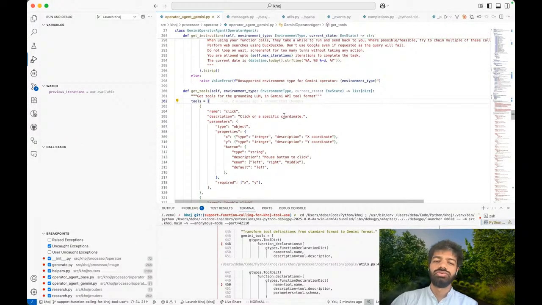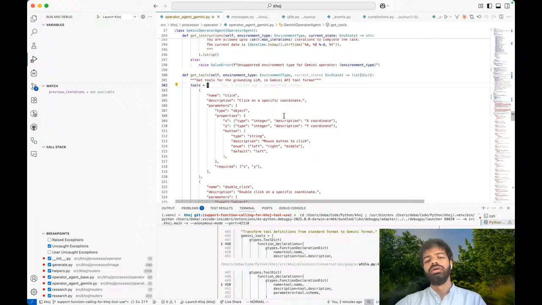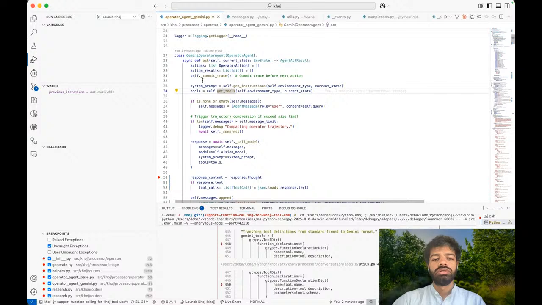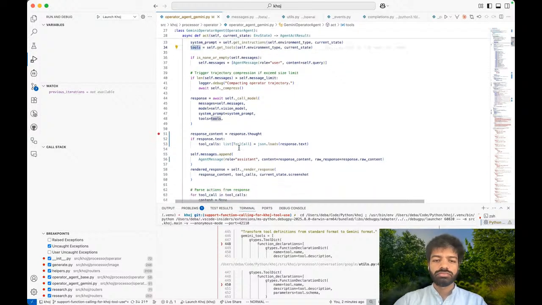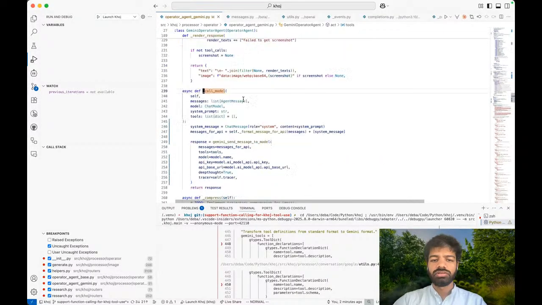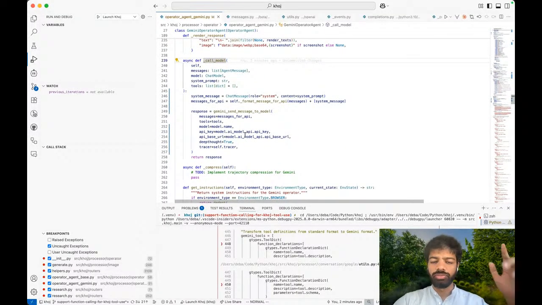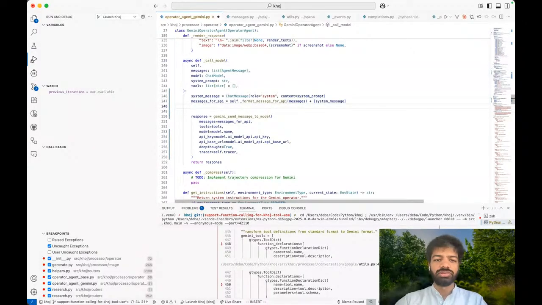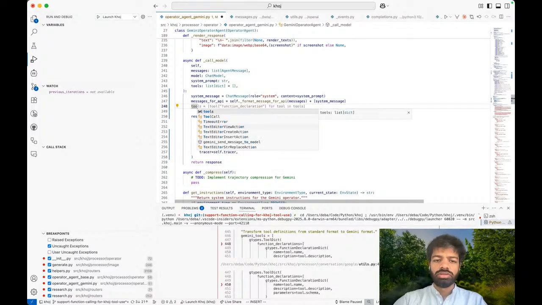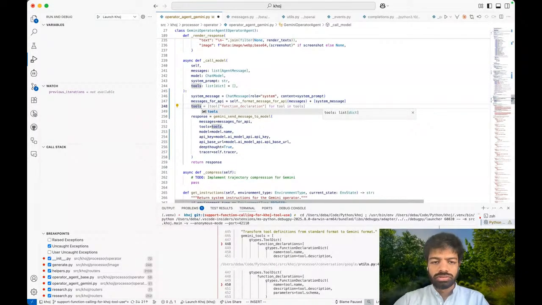So if you were to use this get tools, okay, in this, we'll keep it as a dictionary for the main operator Gemini agent, but here we formatted tools, we formatted messages for the Gemini send message model tool. Tool definitions.